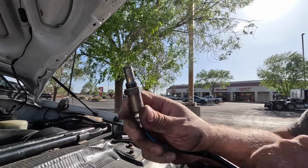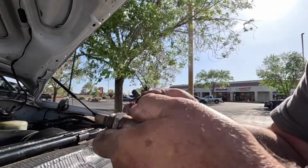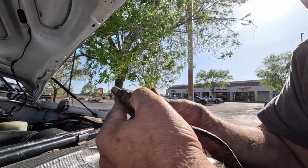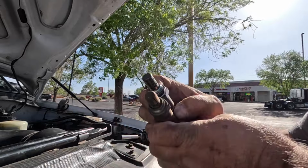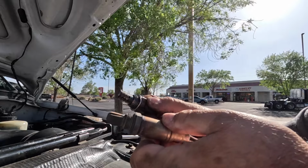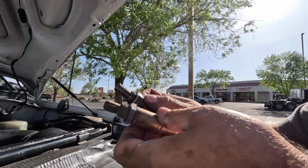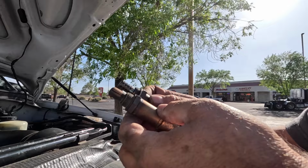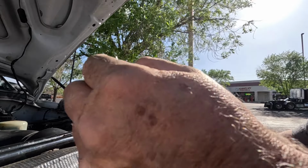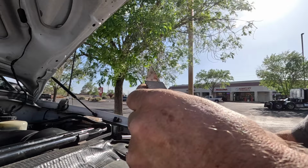It's funny, this one's got a much longer cord. Anyway, yeah, so you see they're both four wired O2 sensors, and you can see the difference in them. The Bosch has the slits, the Denso has the holes. So the Denso has a much better flow over the sensor to get a reading. All right, so let's put our Denso sauce on the threads. This looks like a copper anti-seize.